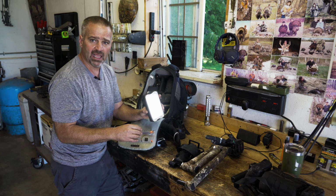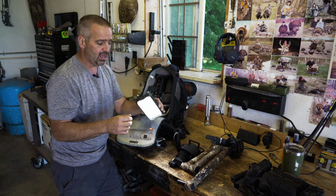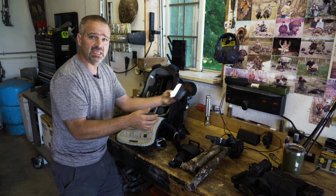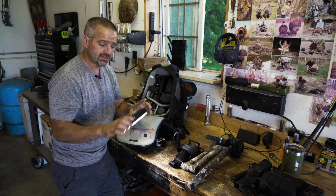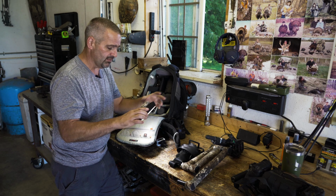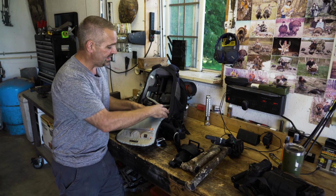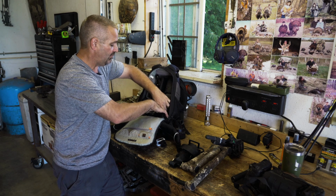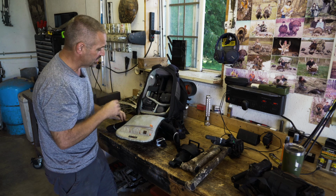You flip it on, and these are awesome for tracking at night. You can adjust the power. Also, if it's dark and you need light to light up a scene, these things are great. But they're awesome for tracking deer too, seeing blood or whatever. It's great to have a light. You can never have too many. This stays in the bottom of my bag and is ready whenever I need it. I usually keep a spare battery or two in here for it as well.